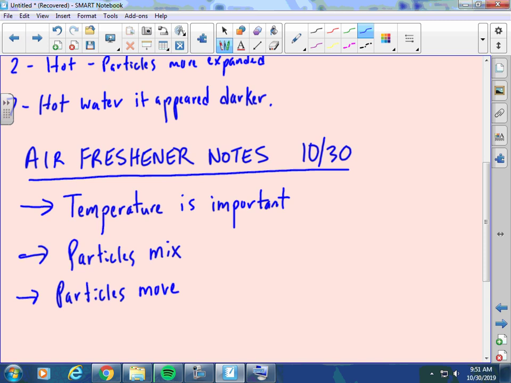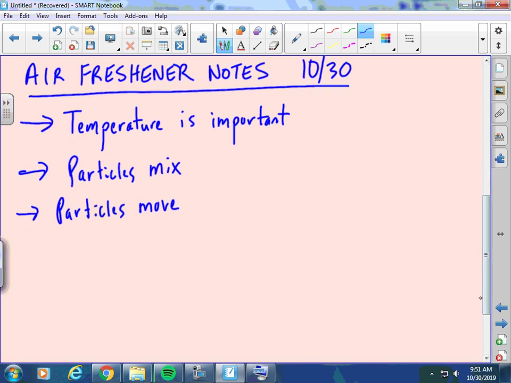Okay, so these particles are moving in our models. And I think this is a good time to revisit our modeling norms. Things that we want to do every time when we model. If you remember what I said yesterday, we're losing a lot of our points on assessments because we're not using these modeling norms. So I want to make sure we're clear on that, and that you understand some of the new things that we're adding. It's a process. By the end of the school year, when you're doing models, it's going to be a piece of cake. Right now, it's kind of a struggle.